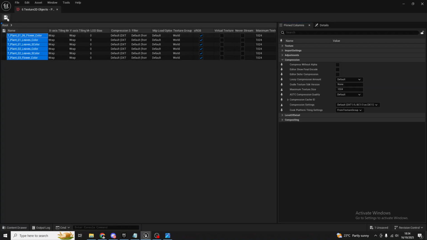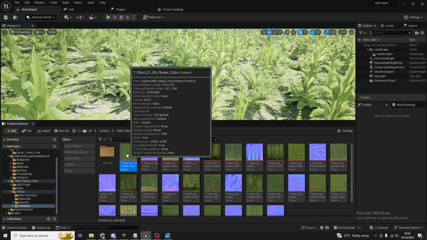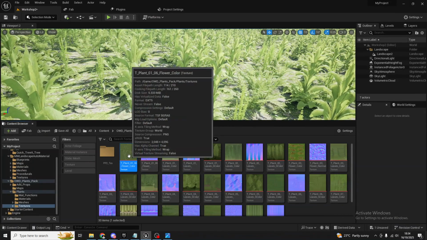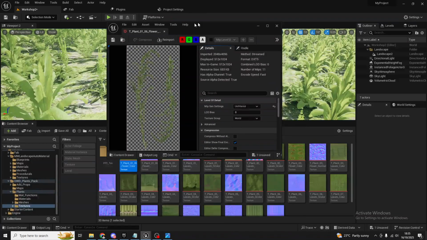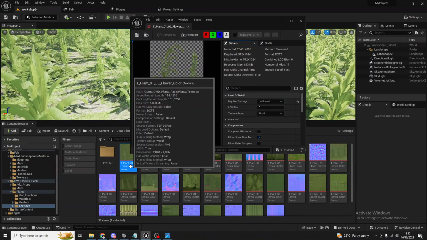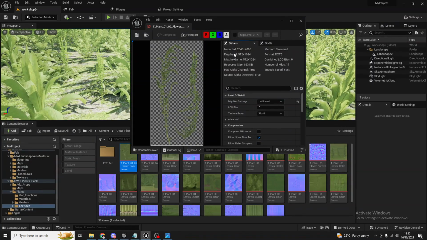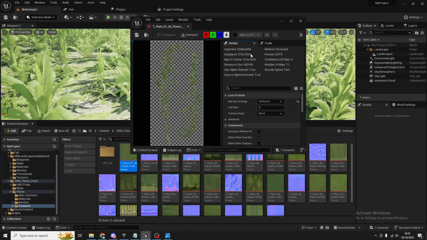So now if we save that and close that down and we hover over, has it applied? It hasn't shown us there. I'll open it up. 1024 displayed, imported and displayed. I guess what's shown in the content browser is what's imported. That's good to know. What you see here in dimensions is what's imported, and our actual display size is, if we open it up, we can see it right there.